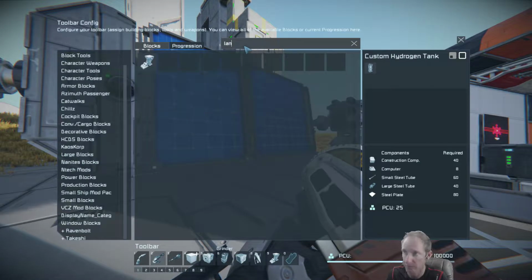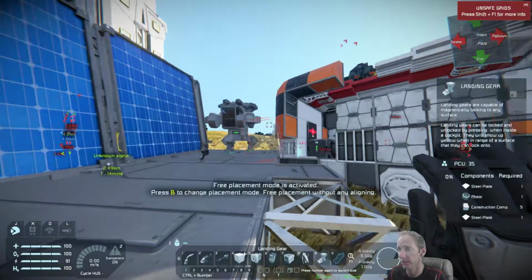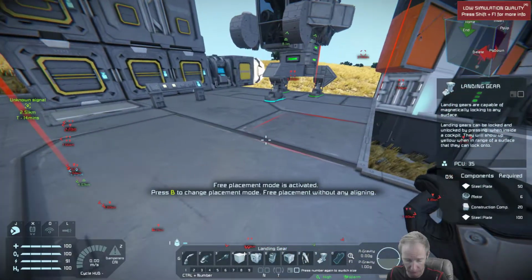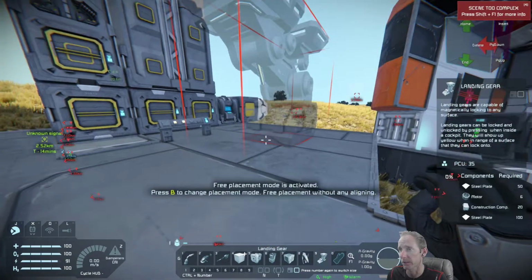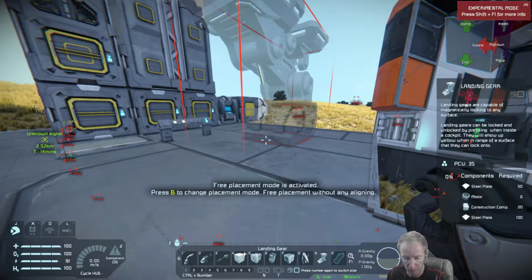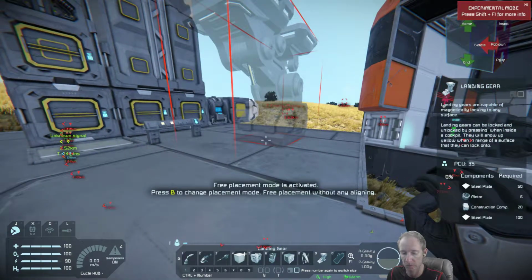Okay. Here, let's extend the platform out so you can actually build on top of the platform. Let me move this out of the way. All right, I have hotkeyed the landing gear. Ooh, it's a big landing gear. Hit the number again. Oh, right. Thank you. Now, you don't want to build directly on the landing gear. You want to go out just a little bit.